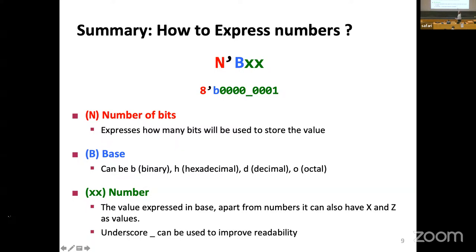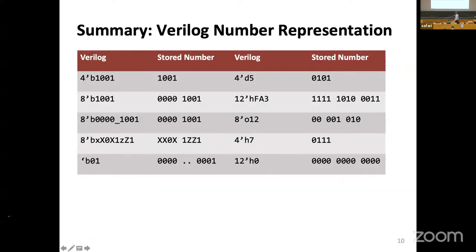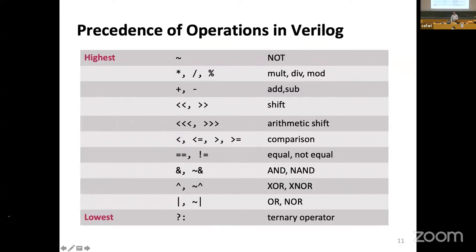And then we define the number. The good news is we can put underscores in between them so that if we have a long sequence of numbers, counting whether or not you have 11 zeros or 10 zeros is a little bit easier. And there were a number of examples here. We are not going through them. Maybe one thing to note is we also had zeros and ones. We also had these strange things, X and Z. That can also be expressed as part of the numbers like normally.